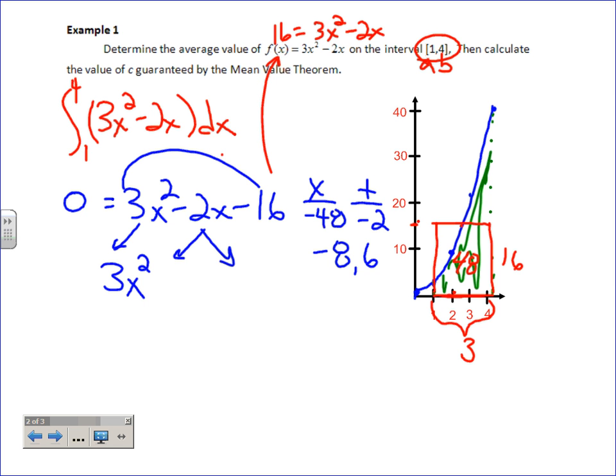There's a 3 there. So for the split, does it matter which one you write next, the negative 8 or the 6? I'm looking at this 3 out front, and which of those two numbers is going to go better with the 3? Yeah, 6. So let's write that one first, and then minus 8x. Well, that works out nice because then 8 works a lot better with the negative 16.